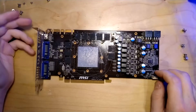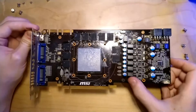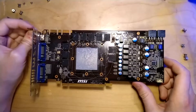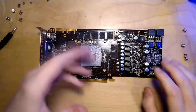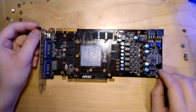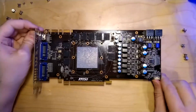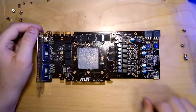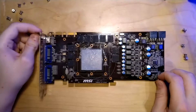It is a Fermi card and I have experience with Fermi cards. It's also a GF110, so it's basically a GTX 580 with less memory and a few less cores. I wanted this card because it has a decent VRM. The stock PCB for a 570 is a 4-phase, and this is a 6-phase, so the VRM is a lot better. You also get things like the BIOS switch and MSI Afterburner support and other things that you can play around with.